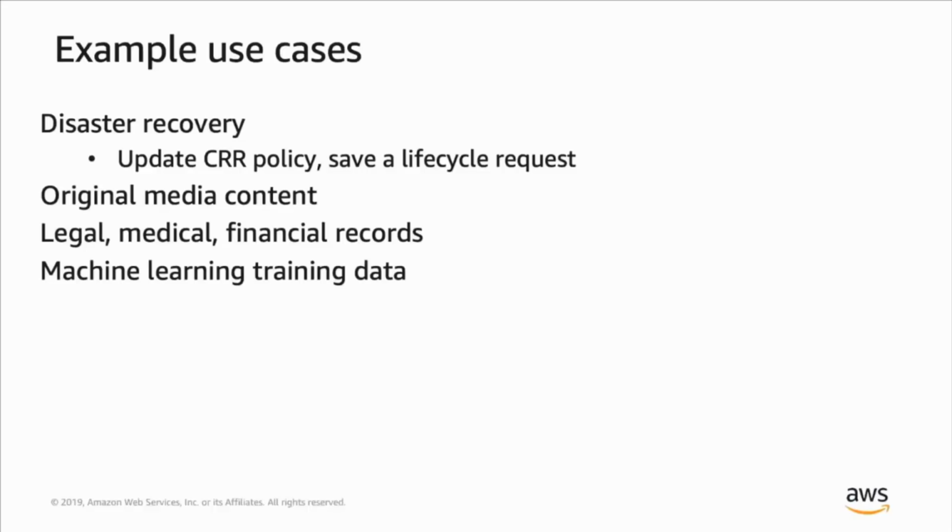Another example is original media content. For example, there's a 12K video. It's a huge file, and there are many other processed copies of that available, stored in other systems. It's a great way to say, I just want to keep a second copy of this really rich, very valuable, but large media, and make sure that there is no chance we're losing this valuable content. The same goes for music or podcasts or photographs, any other type of media.